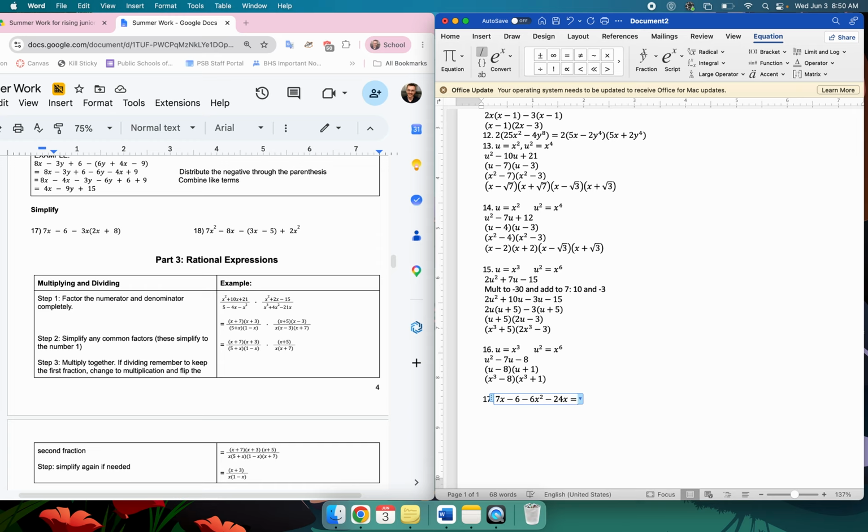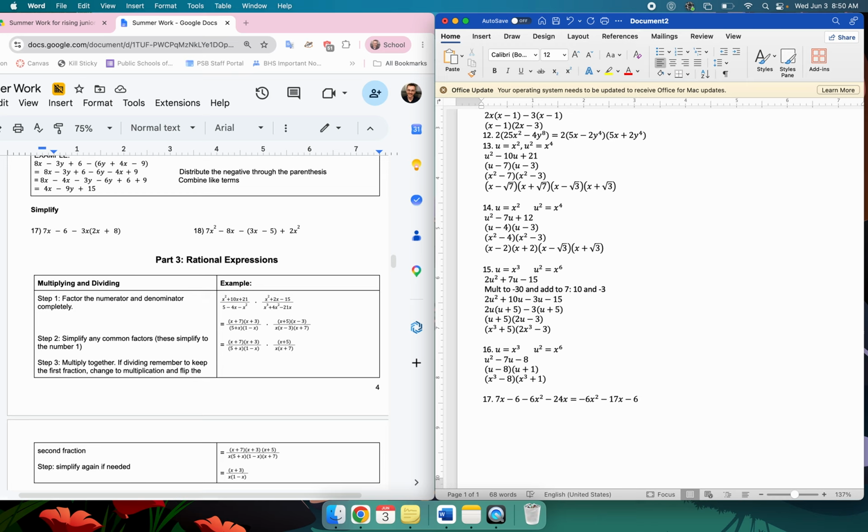Like terms just means same variables, same exponent. There's only one x squared term, this guy right here, so I'll just write that. But there are a couple of plain old x terms, this guy and this guy, so I can combine those. 7x minus 24x, what is that, negative 17x. And then there's just one constant term, of negative 6. So yeah, I think that looks right to me.